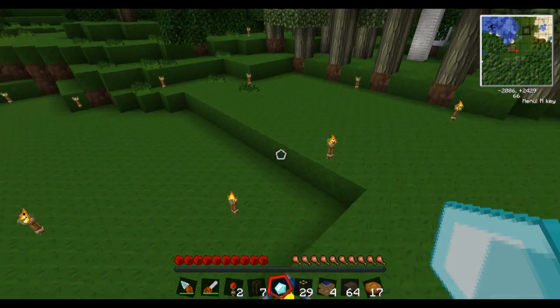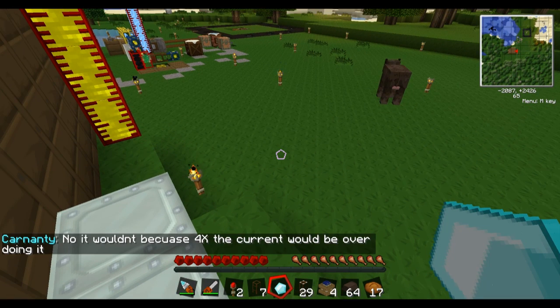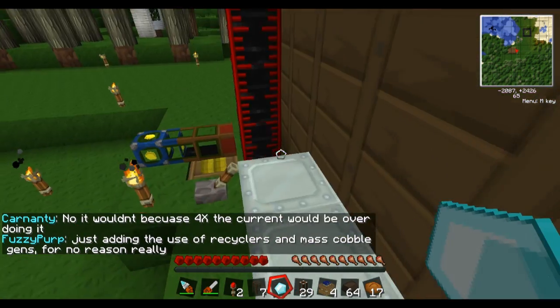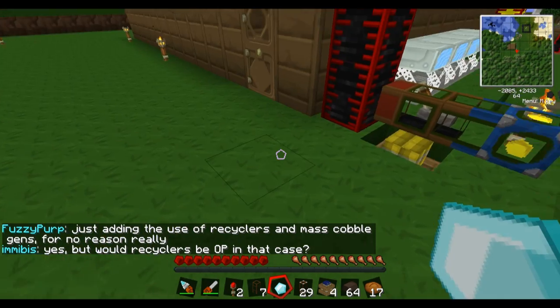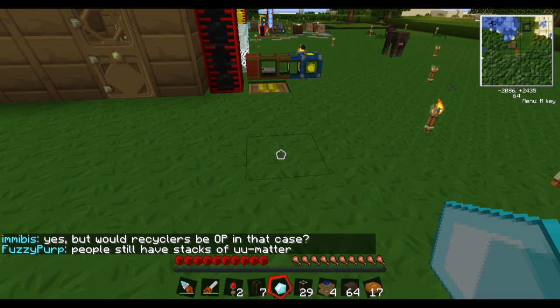So I'm getting like 12 diamonds every 20 minutes from UU matter. Thin air, guys. Now imagine that times 5. Oh my god. So of course we have a balance for that. What you would have is these cobble generators running day and night, just pressing out cobble to fill these recyclers, just so you can feed them.